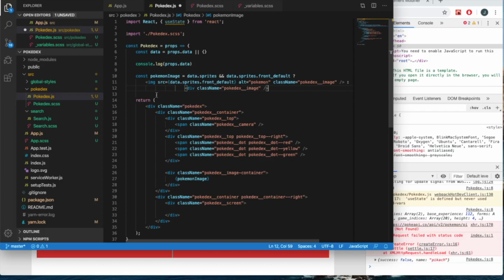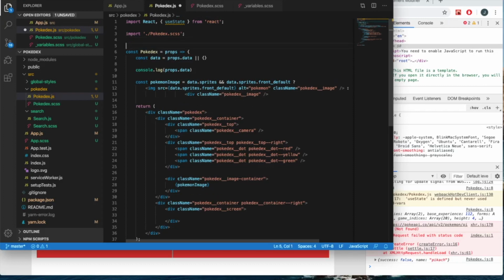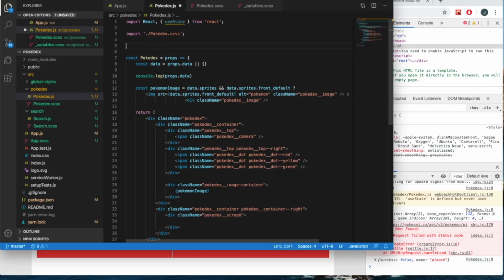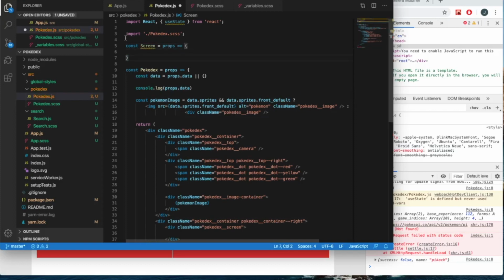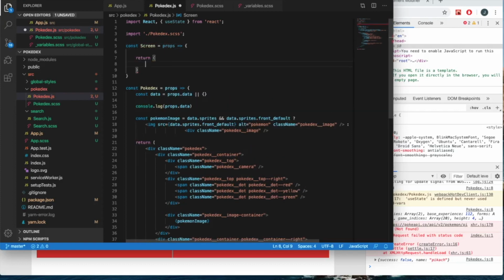I will do that by actually just creating a separate component for screen information. So I'll go constant screen, set to props, arrow function. We will return our information.